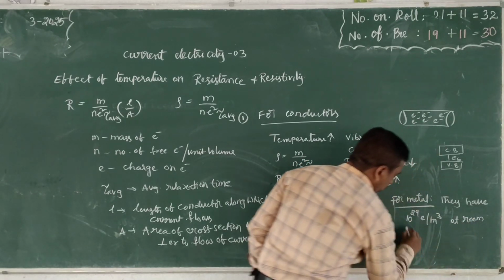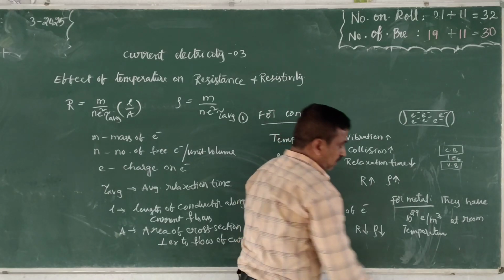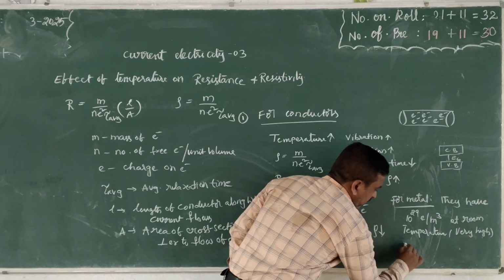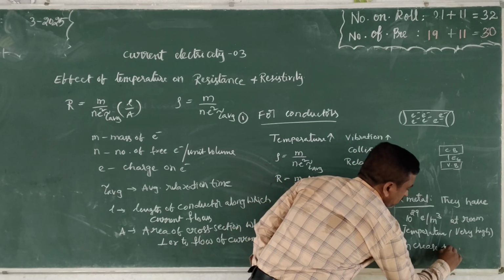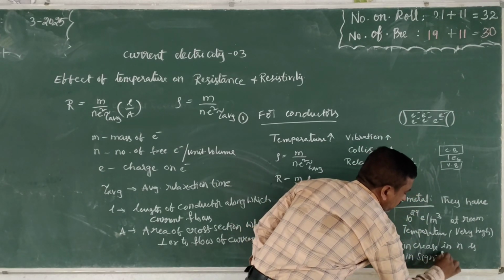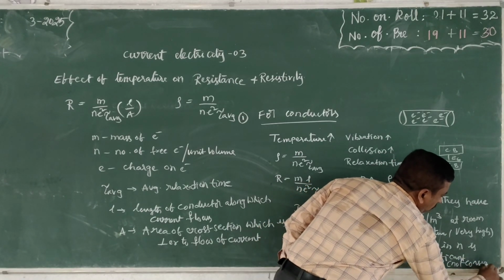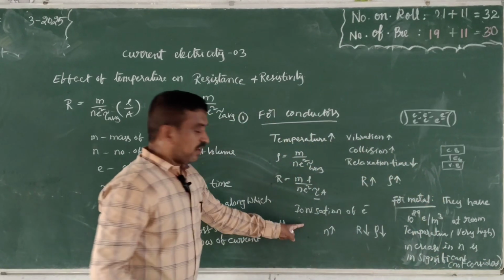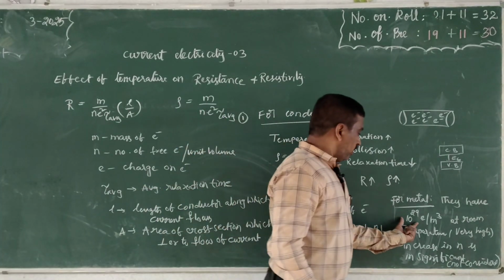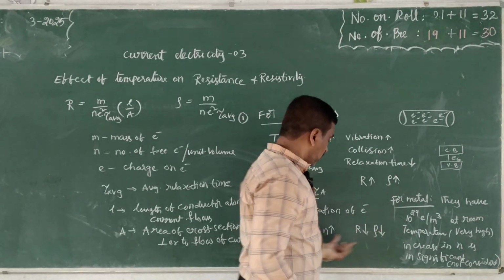At room temperature, this many are there. So it is very high. So the increase in n value is insignificant. Insignificant means we do not consider it. Why not consider it? The number of electrons increases because of ionization, maybe 10 or 20 electrons, but here how many are there? 10 power 29 electrons per meter cube. Comparing with this, it is not dominating.